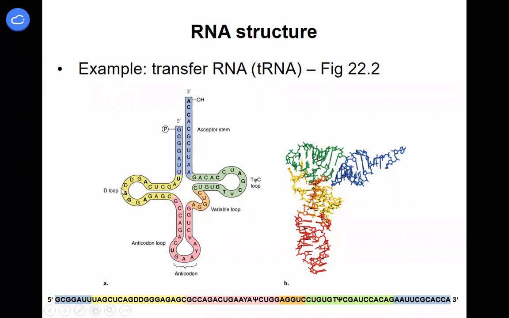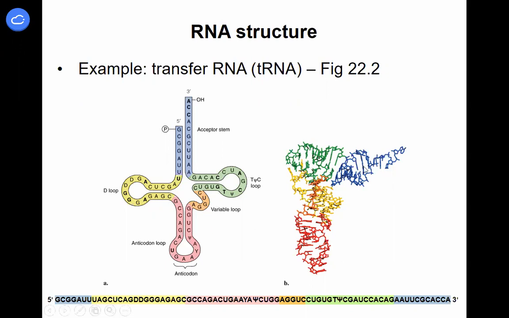And you can name the loops as they've shown here. The anticodon, of course, is down here, which is used for translation. And if you look carefully, you can actually see some unusual base pairing, like there's a GU base pair that is allowed in RNA. Basically, the RNA molecule has a lot more flexibility in its structure that allows what we'd call non-canonical base pairs, or non-Watson-Crick base pairing. Most of the base pairs you see are Watson-Crick, so A base pairing with U and C with G, but you can get some non-canonical base pairs. And that's what you might call the secondary structure map.